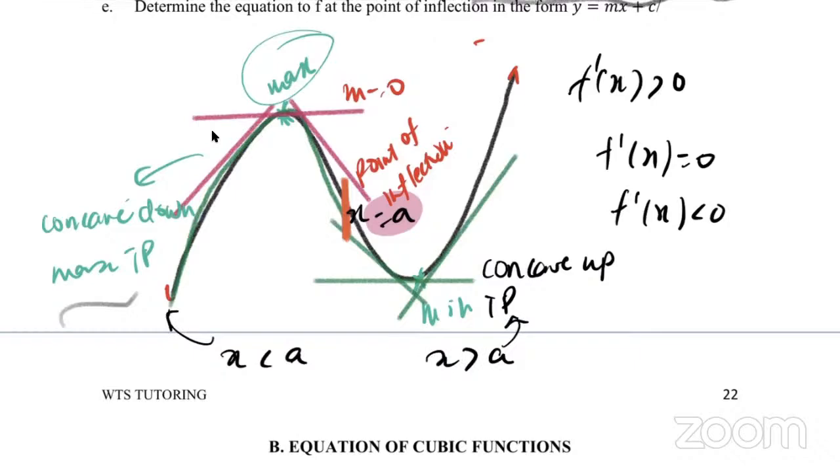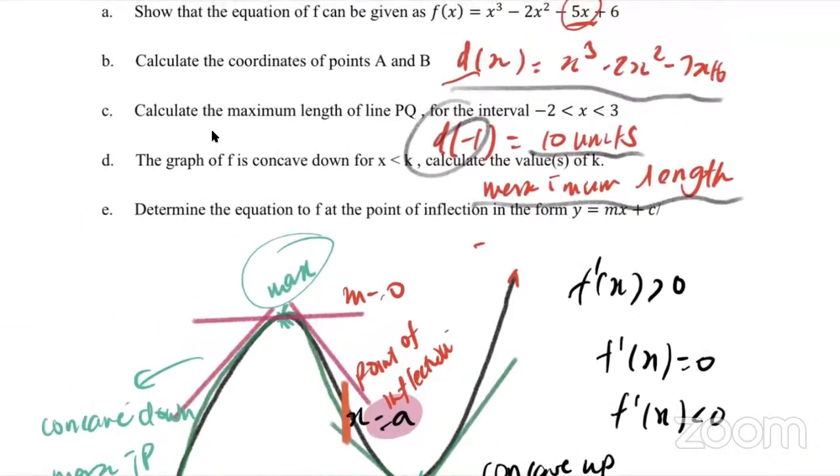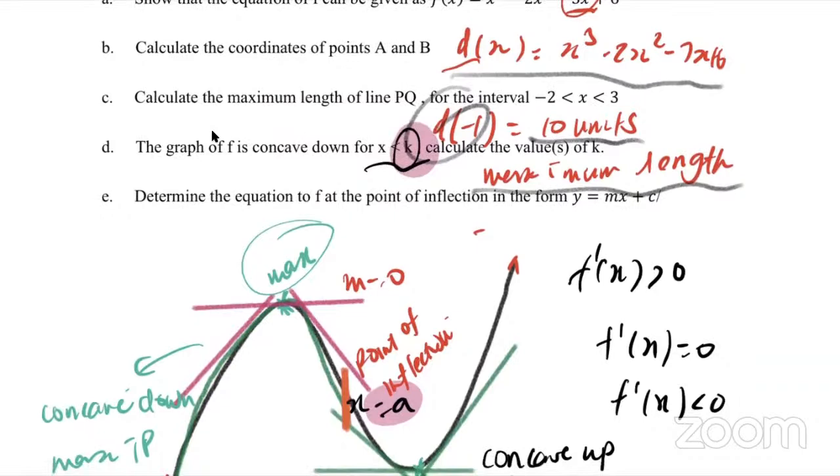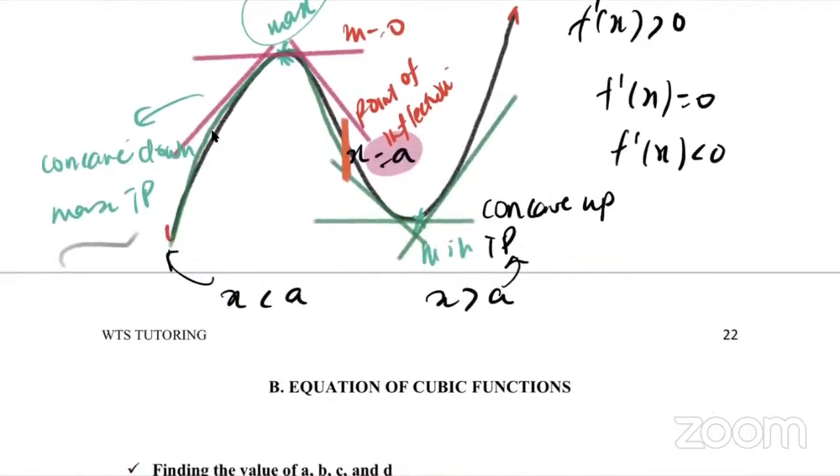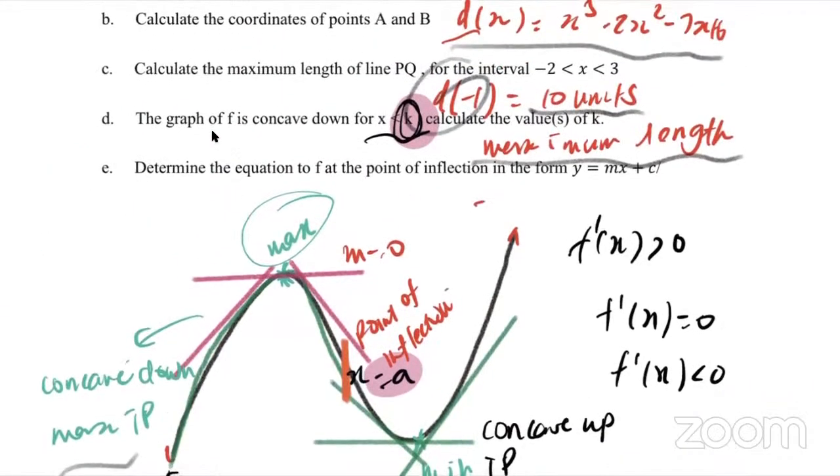So hence you have a question that looks more like this. The graph of f is concave down for x less than. So clearly they're just telling you what they're looking for here. They're looking for the point of inflection, the value of x, rather than the entire point, the value of x for the point of inflection. The x will be some value k, and if we have the point of inflection, we'll know that our value k will be, right?